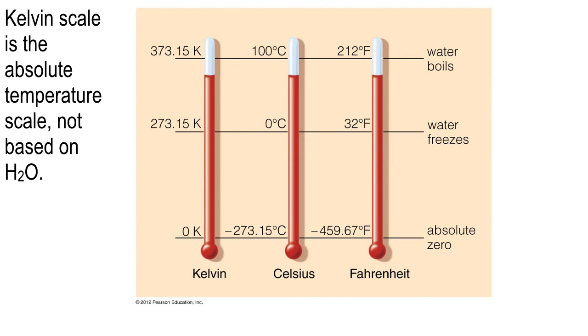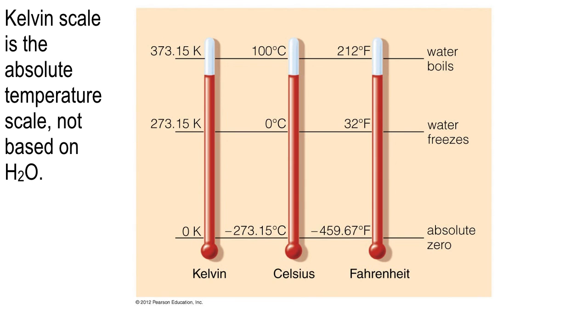So that's up here. That's this middle line where water freezes: 32 on the Fahrenheit scale, 0 on the Celsius. Now Celsius anchors the other end of its scale. You've got to have two points if you want to make a scale. A mile is point A to point B, 5,280 feet. Same thing on a temperature scale. For Celsius and Fahrenheit, the other end of the scale is the boiling point of water.